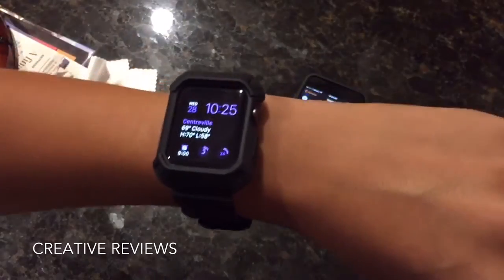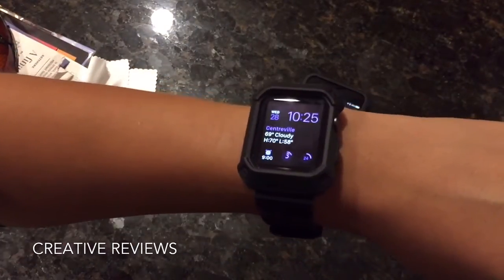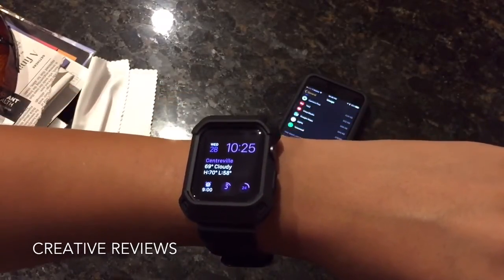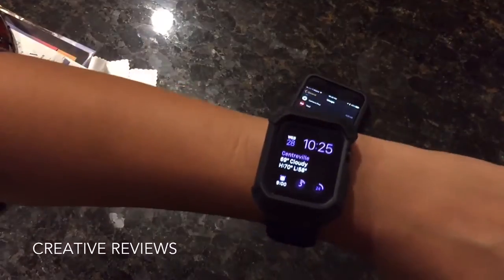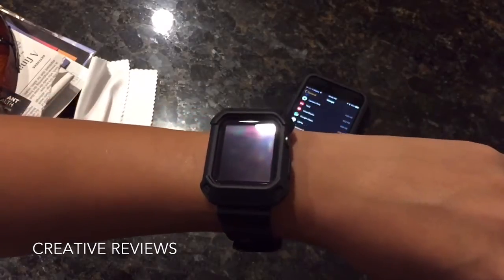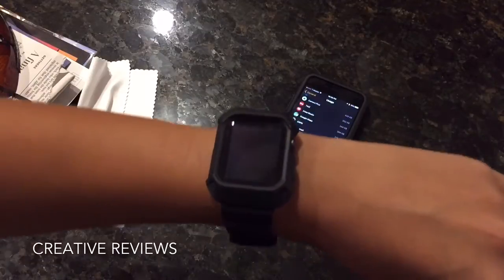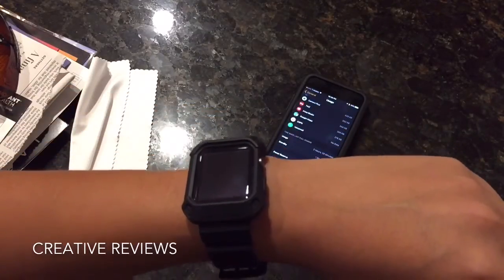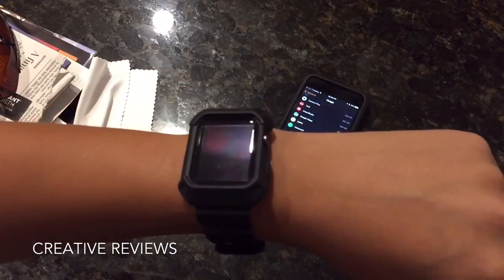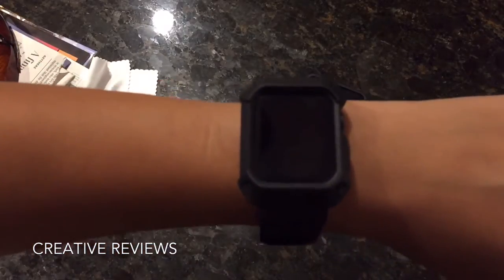It's pretty simple. A lot of the time people, well, I'm not going to say they overuse it, but the way that they choose to use it limits the full battery life. If you get an Apple Watch and install games and listen to music directly from this and do a bunch of other stuff and maybe take directions directly on this, then your battery is not going to last more than a day and you will have to charge it every single day. But if you use it the way that I do, and I'll explain exactly what I use it for, you're going to be able to get about 2 days out of this.